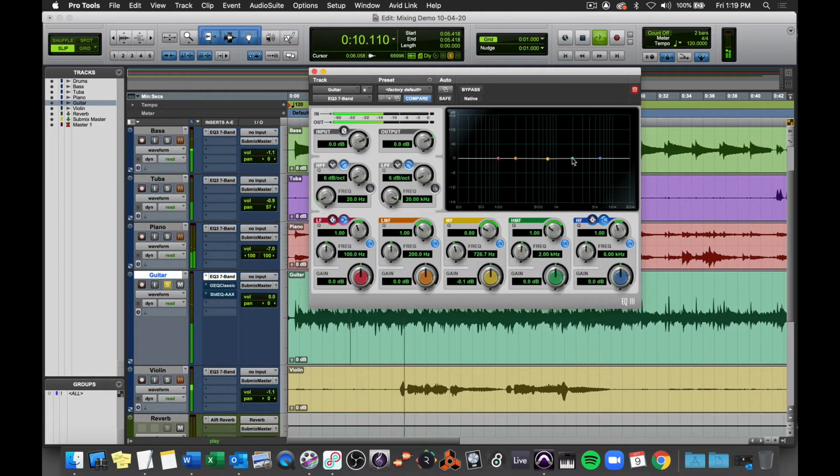If I want to bring out the sparkly highs of the guitar, I can increase this high end. If I want to take out some of the boominess, especially some of the drum bleed, I will turn my high pass filter on by pressing the in button, move this frequency knob up, and I would actually crank up this Q to make a steeper slope. And there we go.